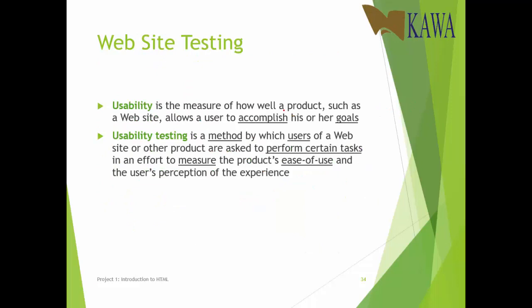Website testing, usability: measure how well a product such as a website allows a user to accomplish his or her goals. We talked about that. Make sure you test it. Does it really do its intended purpose? Usability testing is a method by which users of the website and other products are asked to perform certain tasks in an effort to measure the product's ease of use and the user's perception of the experience.